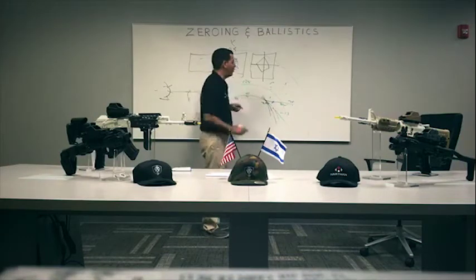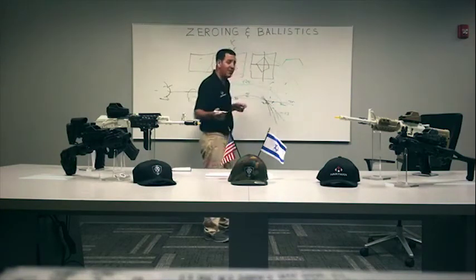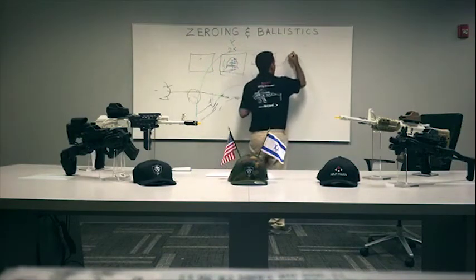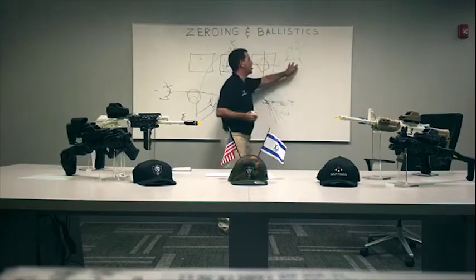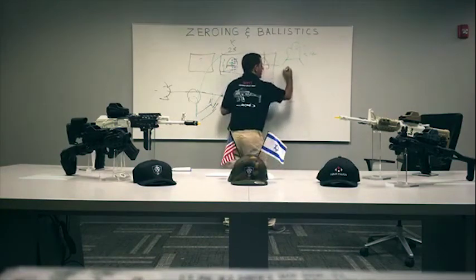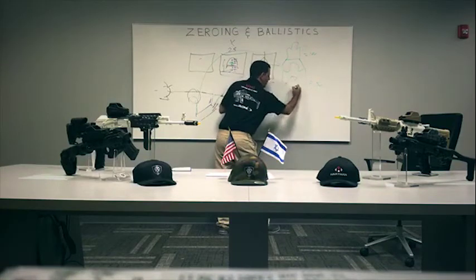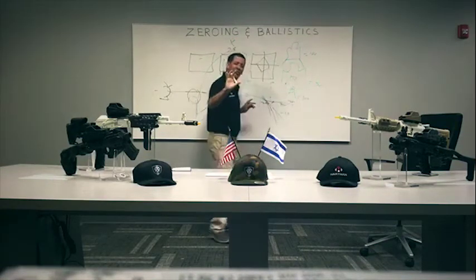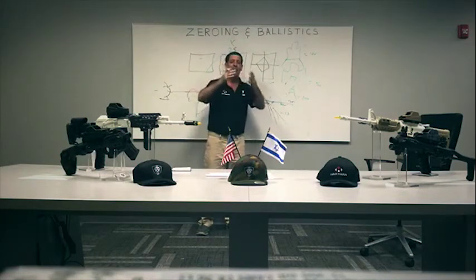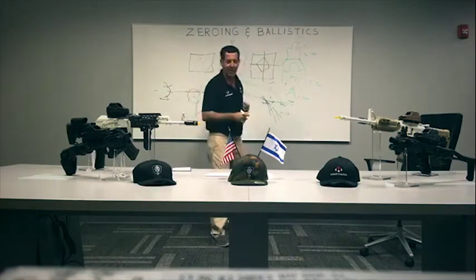Sometimes, by the way, I don't know if you guys know this, we can use the iron sight. We said it's 11.2 centimeters at 25. So at 100, it's 44, 45, which, by the way, is the width of a person. So if you're ever aiming at someone with an iron sight, and you see that your sight is the same width as the target, he's at 100. If your sight is half, you know he's at 50. If your sight is double, you know he's at 200. It's very general, but it allows me as a shooter to know, should I aim low, should I aim high? So this is a way to judge the distance of an enemy without having a laser range finder and stuff like that, which the regular grunt guys don't have.